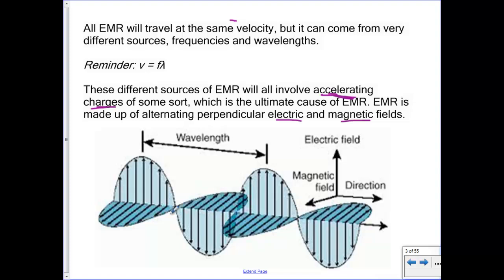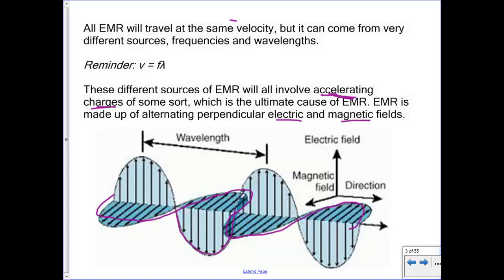So here's the best diagram I could find to describe this. What really happens in an EMR is there's a magnetic field that might be coming, say, out of the page, and it keeps going back and forth, just like a sine wave. And then we just learned in our last unit, well, what happens when you have magnetic fields and electric fields? Aren't they kind of similar to each other? Moving electric charges make a magnetic field. Well, then a moving magnetic field actually makes an electric field. And it produces this cycle going on and on, where magnetic makes electric, which makes magnetic, which makes electric, that makes sense.